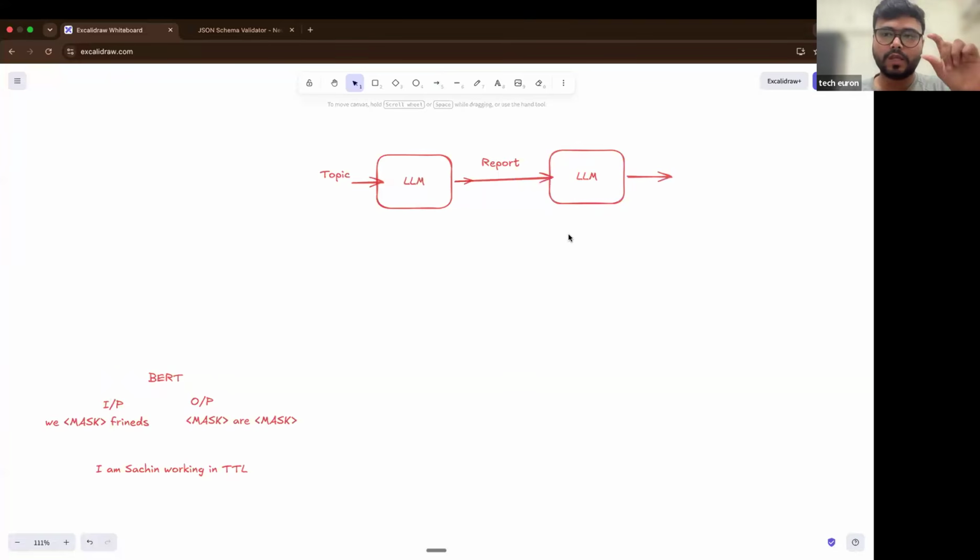Now, in classical LangChain, which we are currently learning, they identified this particular problem and built something called chains. If you see this properly, this is nothing but a sequential chain, right? Because you are calling the LLM one time and then a second time with this report as an input.